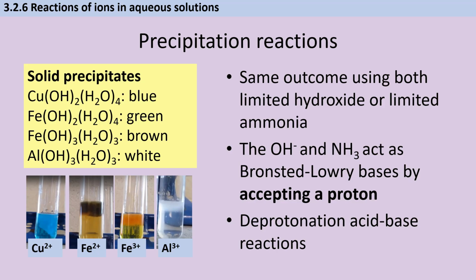If iron 3+, then we see an orangey brown precipitate. And if we have a source of aluminium ions, then it forms a white precipitate, which will redissolve if you continue adding sodium hydroxide. If you add limited ammonia, you get the exact same reaction, not just something that looks the same, but literally the same chemical reaction. This is because the ammonia acts as a Bronsted-Lowry base. It joins up with the hydrogen ions from the water to make ammonium ions, leaving behind a surplus of hydroxide ions, which then behave in exactly the same way.